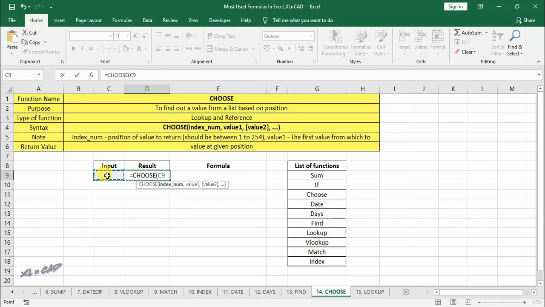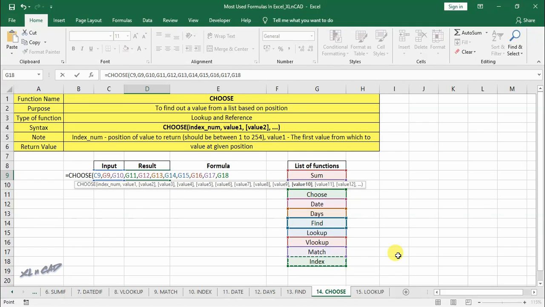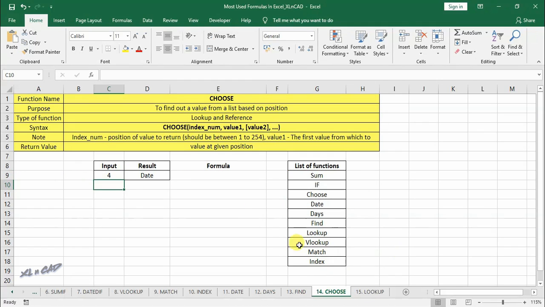Select the cell C9. Then value 1, value 2 up to the end of the list. When I change the value to 1, the function will return the value SUM from the list.